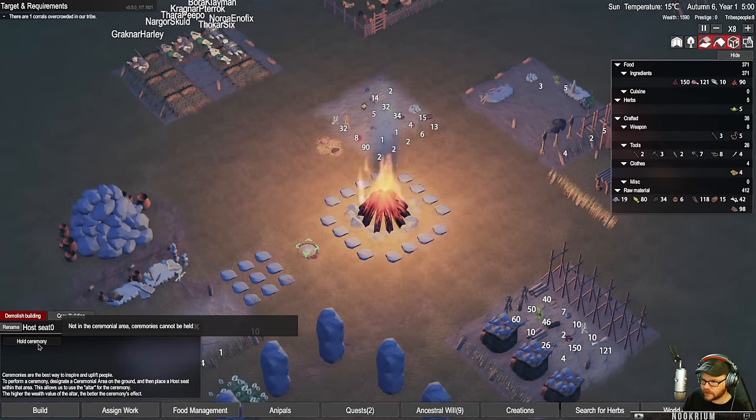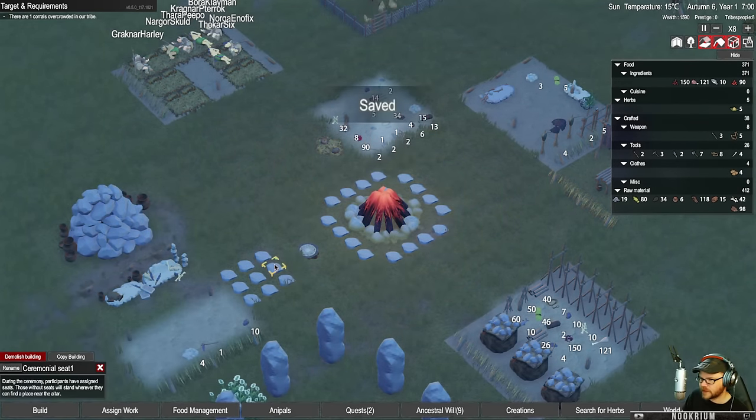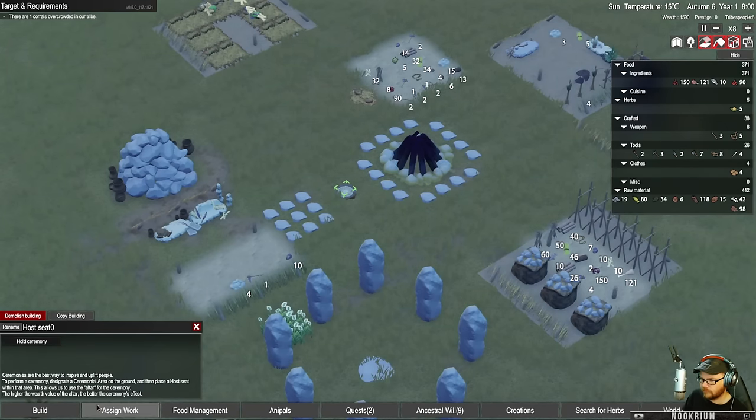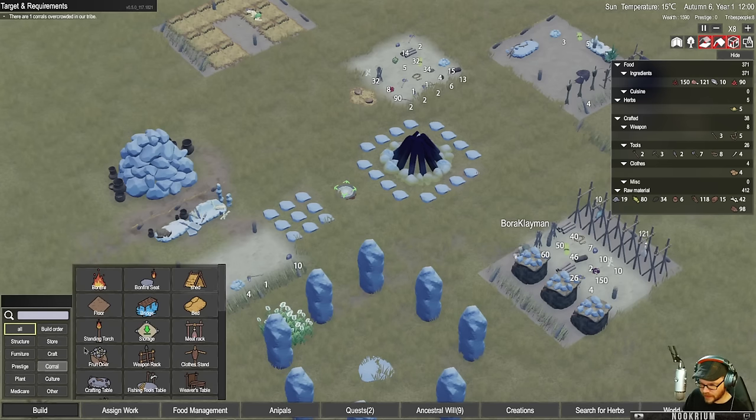Hold a ceremony. Not in ceremonial area. Let's see, what's the ceremonial area? Perform ceremony. Designate a ceremonial area on the ground and then place a host seat. I thought I said hot seat. Host seat. A ceremonial area.